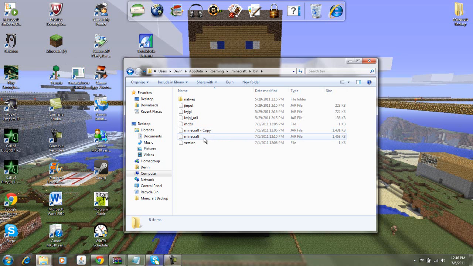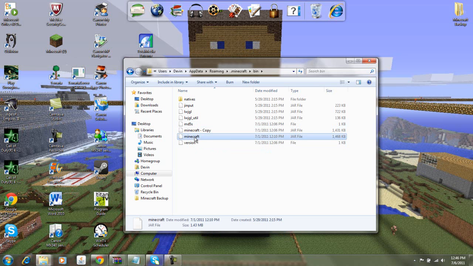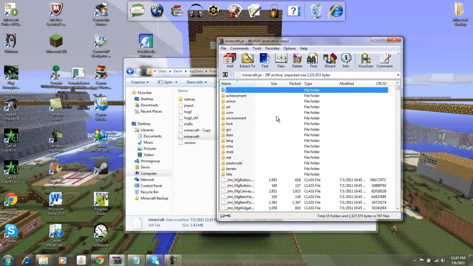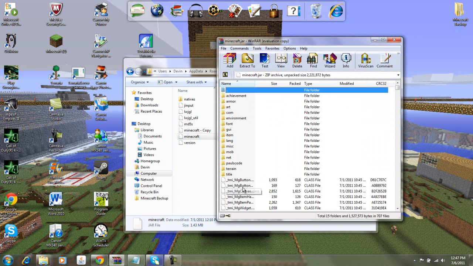So what you'll just do is right click, then wait for it to load. Alright, for me, I sometimes have to make sure it's highlighted. So then you'll just copy, and you'll get the copy right there. So what we're going to do is open with WinRAR Archiver. You'll either need WinRAR or 7-zip, but I like WinRAR. As you can see, I already have too many items, and I have ZomMod installed. If you want those, just watch my other videos on it. You can find those on my channel.